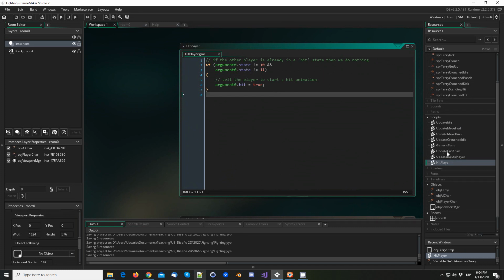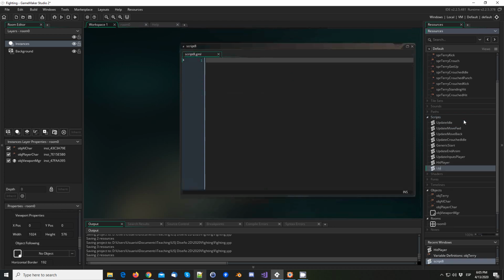So in the update and anim, we for instance can create a script, update hit reaction. Basically let's change the state to the appropriate hit state if the hit input is set to true.